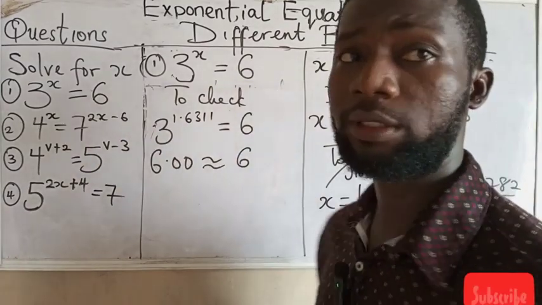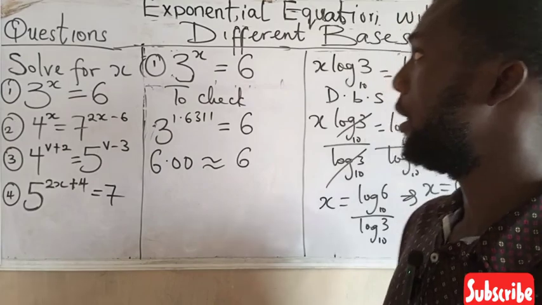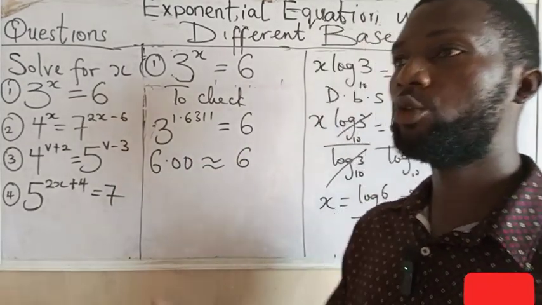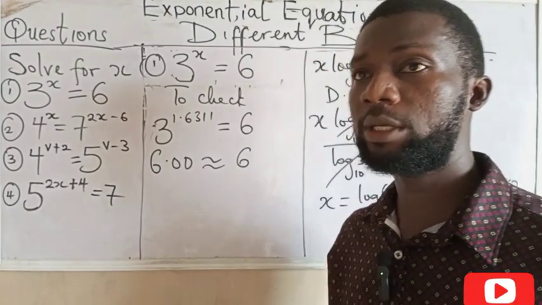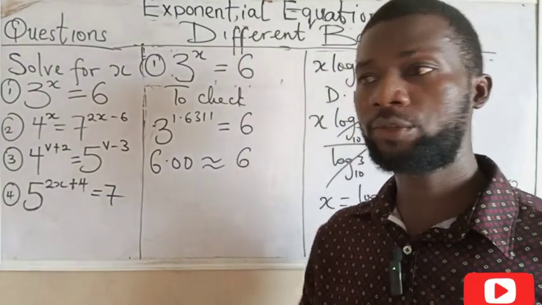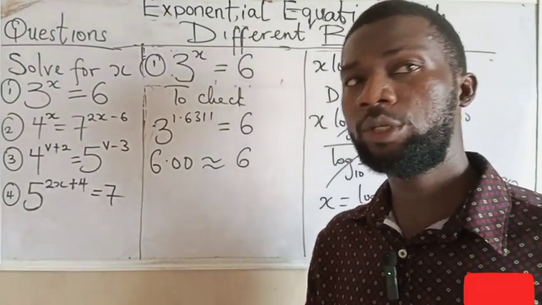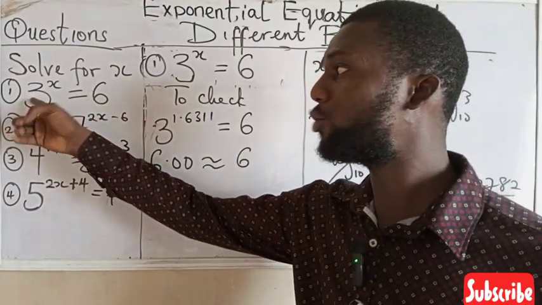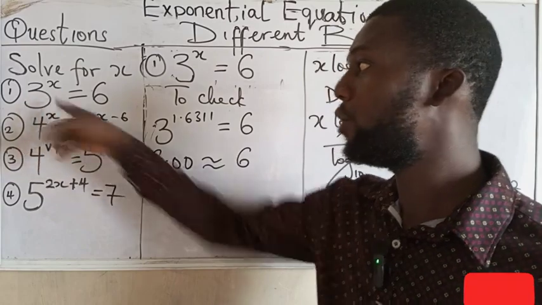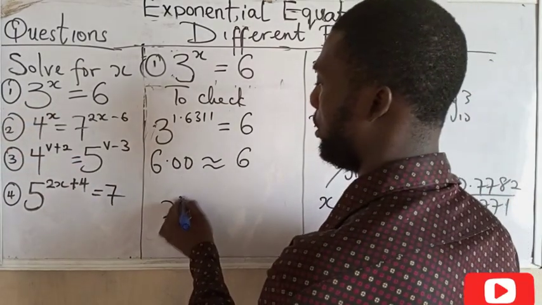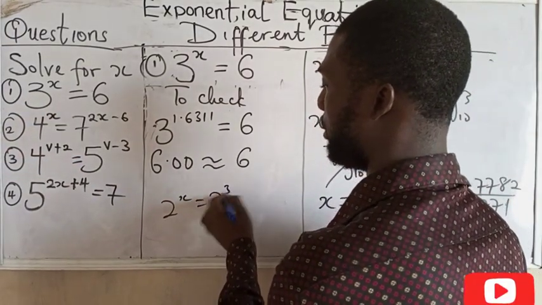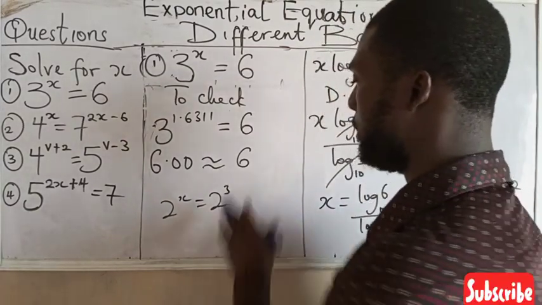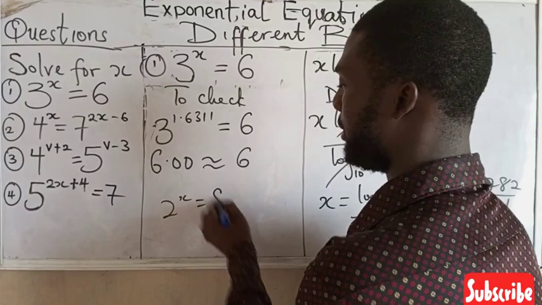So one of the differences here between exponential equation with the same base and exponential equation with different base. And mind you, please take note of something. Exponential equation with common base does not mean that from the starting it has to be the same base. Like for example, 2 raised to power x equals to 2 raised to power 3. It doesn't have to come in this form. It may come in a different form. Instead of 2 raised to power 3, you may see 8.